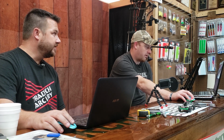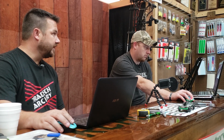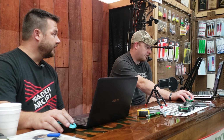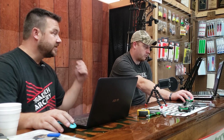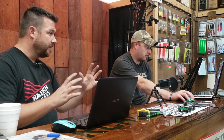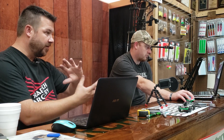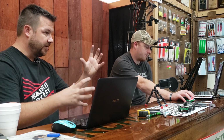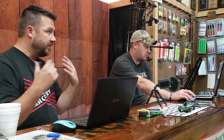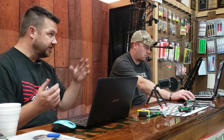Really in the 90s and 2000s, it was all about getting rubber and stuff in them to take the jolt out of the bow. But now that bows don't have much of a jolt, it's more about the balance of the bow. And that's why we're shooting sidebars. We got one of those dead center balancing machines. You can play with the sidebar, add weight, move it in, move it out, and it's all ball bearings holding it at the grip. You can perfectly balance a bow, but it's still personal feel, you know what I mean? So if you pull it back and it doesn't feel right, you can still move your stuff.